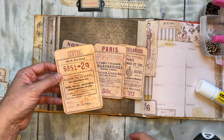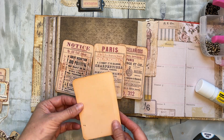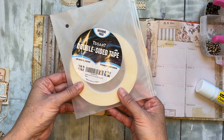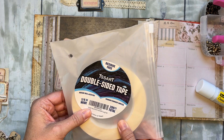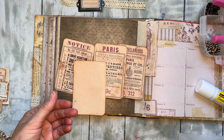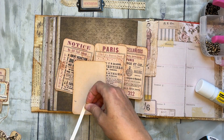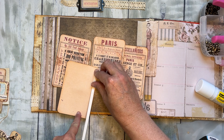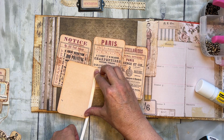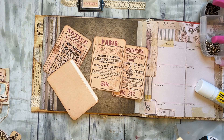I dried them and I didn't want you to have to listen to me drying paper, so I did all the other ones beforehand. I have this double-sided tape that I ordered and I really like it — I like to use it on flaps. It's super sticky and a quarter inch wide, so it's just handy on a flap where you want it to be really secure and not mess with glue in that tiny space. I've already put that on all of the others.